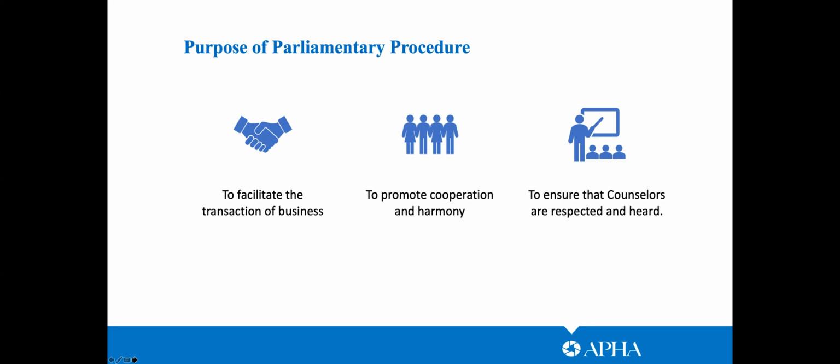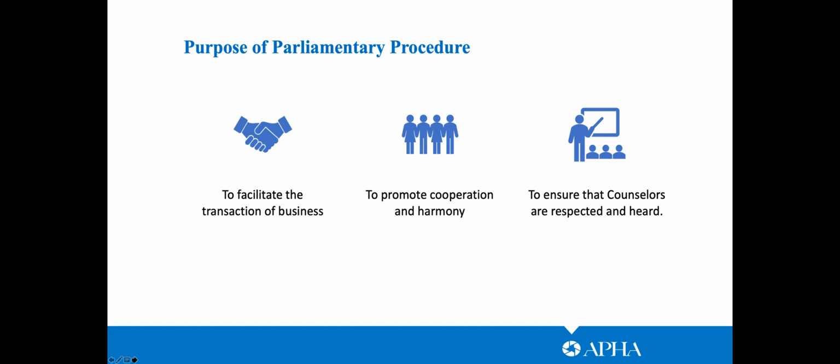So the purpose of parliamentary procedure, obviously, when we have a large, nationally prominent organization to conduct our business, we have to follow procedures or there'd be chaos and we wouldn't be able to get anything done. So that's why we try to set up a framework for conducting business. So the purpose is obviously to facilitate the transaction of business of the American Public Health Association, which is a prominent and very important voice on public health matters.